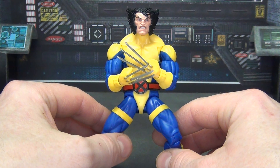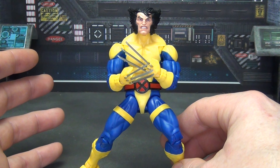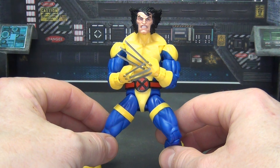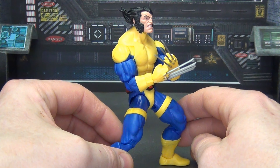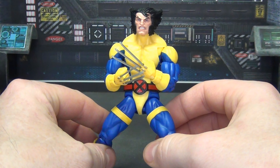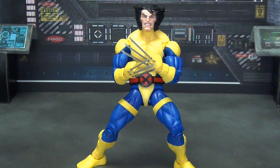I really can't recommend rushing out to get this. I can't say you need this if you already have a ton of other Wolverine figures, or even that if you're only going to have one Wolverine figure this should be it. It's not even close to being in the top 10. Sure, if you just want to add another Wolverine to your collection, why not — but you really don't need to. It's an okay figure, but certainly not one you need to go out and pick up. That's pretty much it — enjoy your collection.